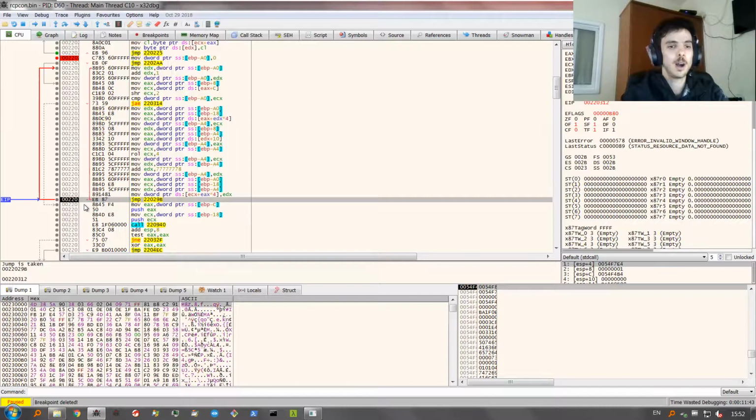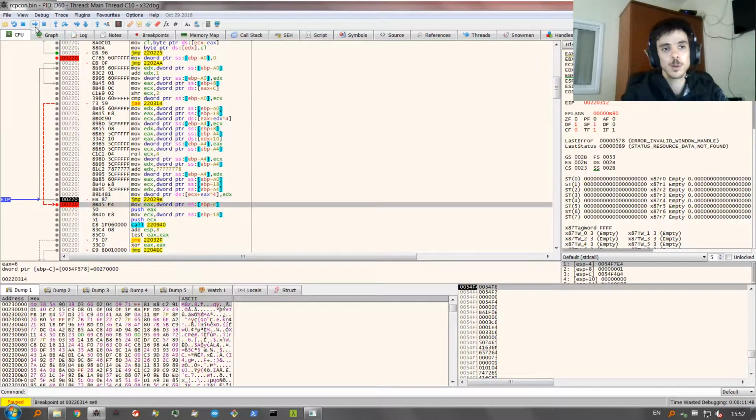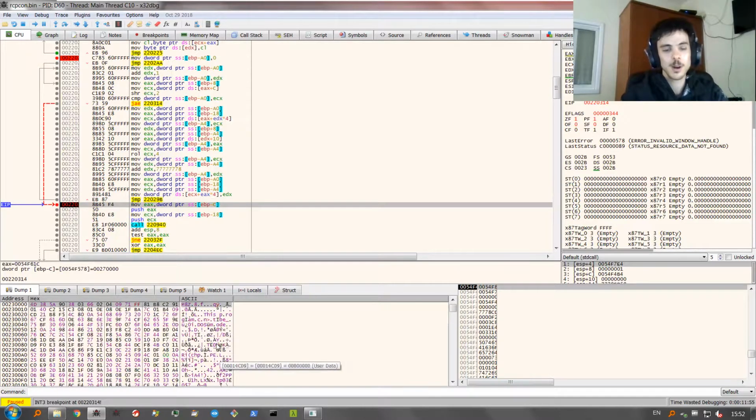So awesome. I will set a breakpoint right after this loop, and I will hit run, and obviously a lot of stuff will change here. Awesome.